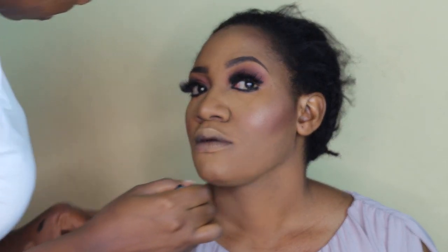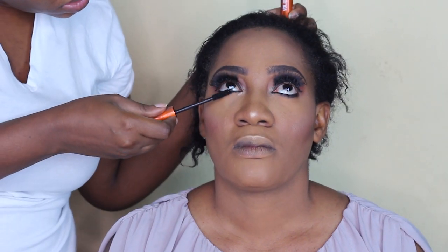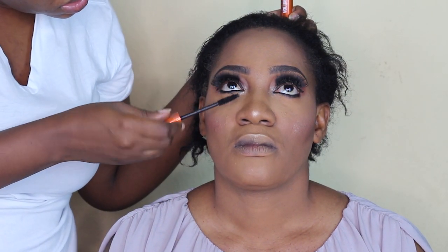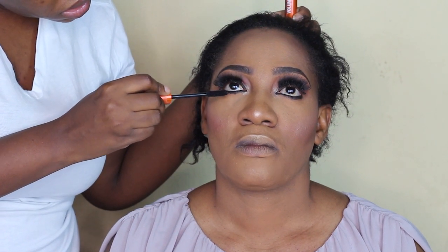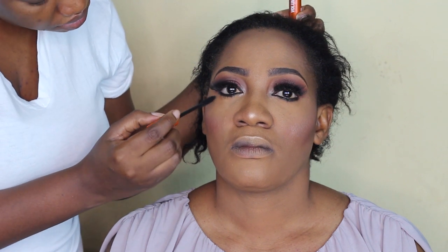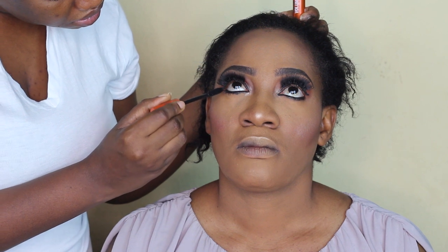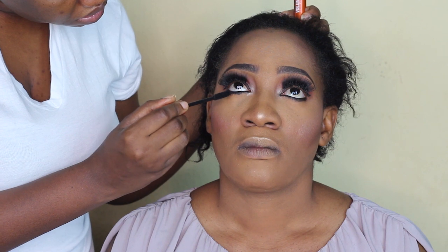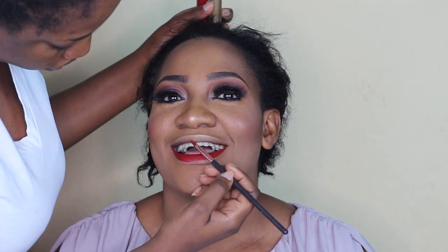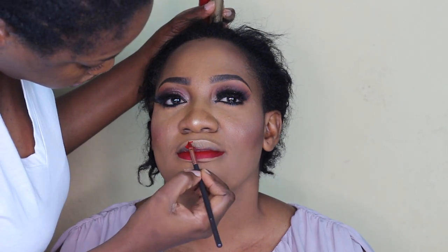Okay, so now I'm lining the waterline with this black pencil, and I'm also going to be using the same Ultra mascara. It's a voluminous mascara for her lower lashes. Now using this red lipstick from Too Faced, Little Balls.